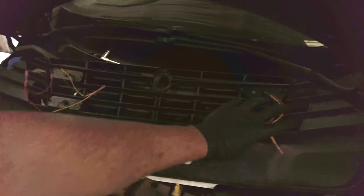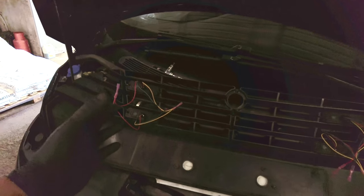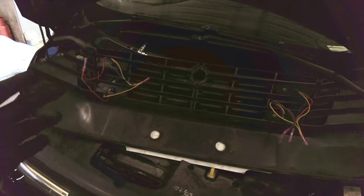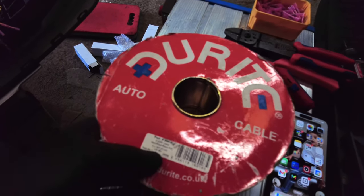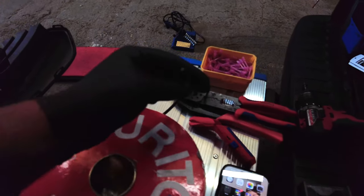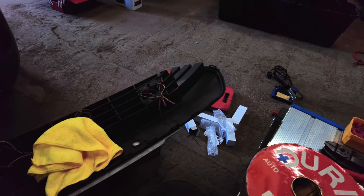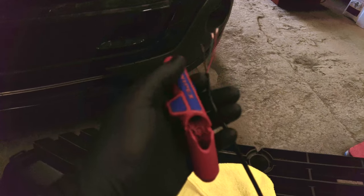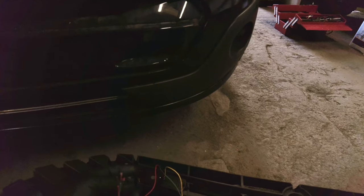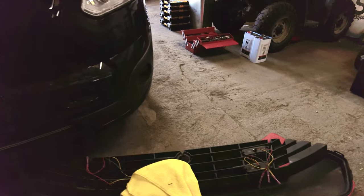That's them both done, both sides. Now what I need to do is just connect these and then put a Deutsch connector plug on, and then I'll be plugging through into the grille. If you ever need to remove the grille, you can without cutting any wires. We've got the Dura 3.25 out and we're using 0.20mm wire — thought to be overkill for this even though it's really thin wire. So that's the harness to them lights, trunking it in. I've used the Nipex wire strippers to cut this off perfect.